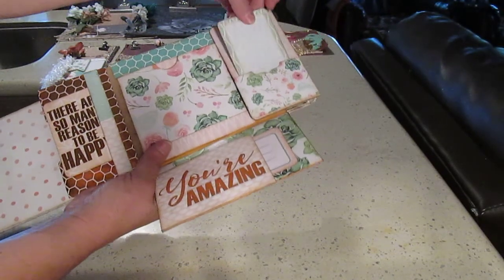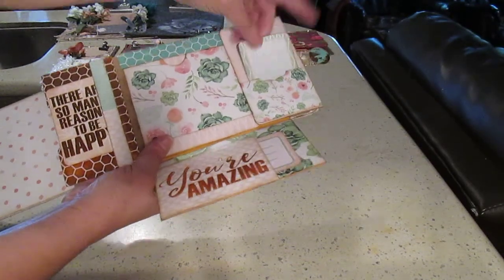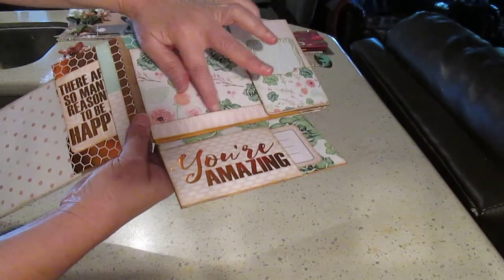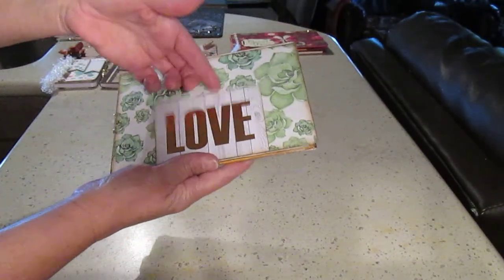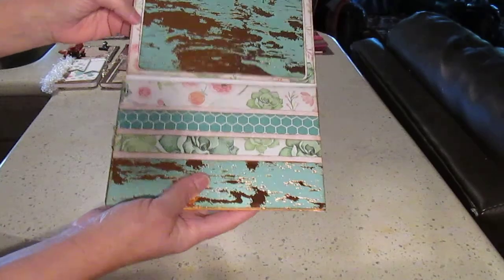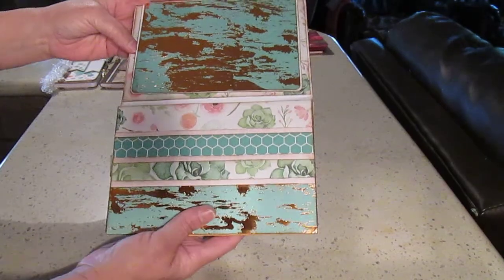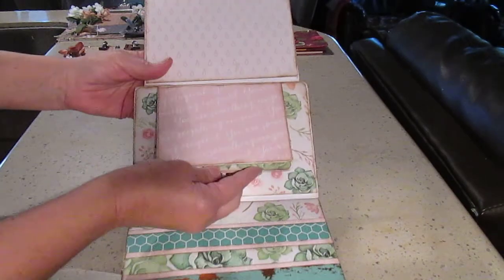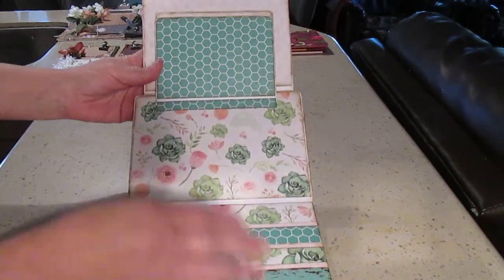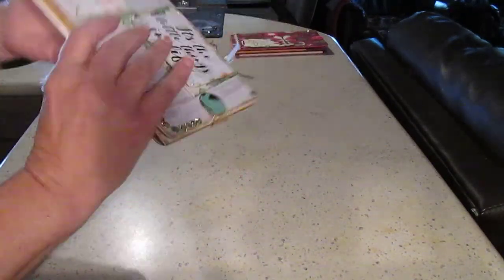And here is a little photo mat. You can do some journaling here and put a photo in the back. And here you have a little pocket right here. So this is pocket, pocket, and pocket. And here tuck spot again. Here these papers are beautiful. This is gold foil. So I think there are 12 sheets that have gold foil in the paper collection. Photo mat, waterfall, photo mat, and here you have 1, 2, 3 pockets. So that's another one.